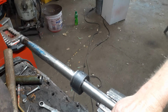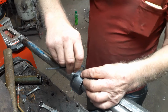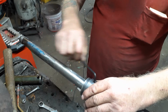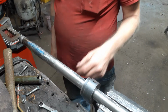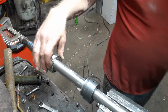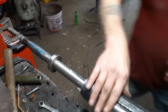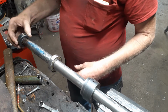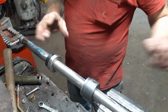Anyway, I can take my Allen wrench and tighten it down so it's whatever position I need it in at a later date. So anyway, then I got to put my bearing on. It fits right there, and that's going to be a close position. And then I'm going to put a race on there like this. There's going to be 2, one on this side and one on the other end.